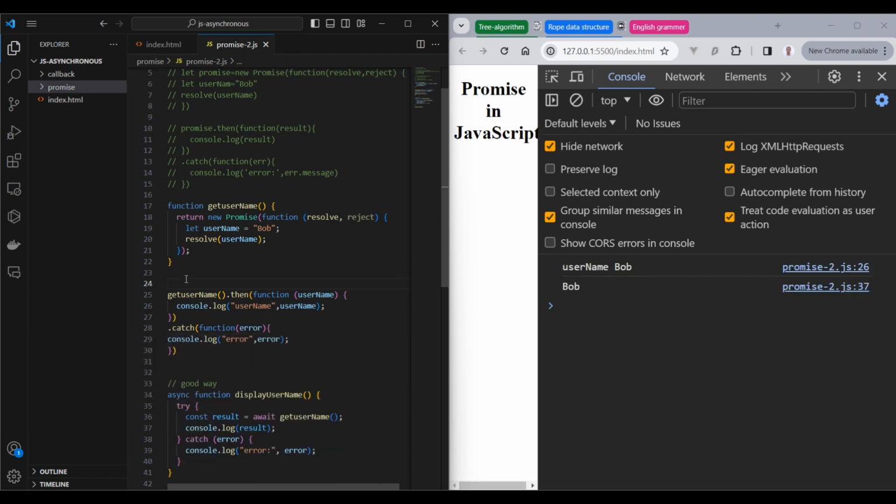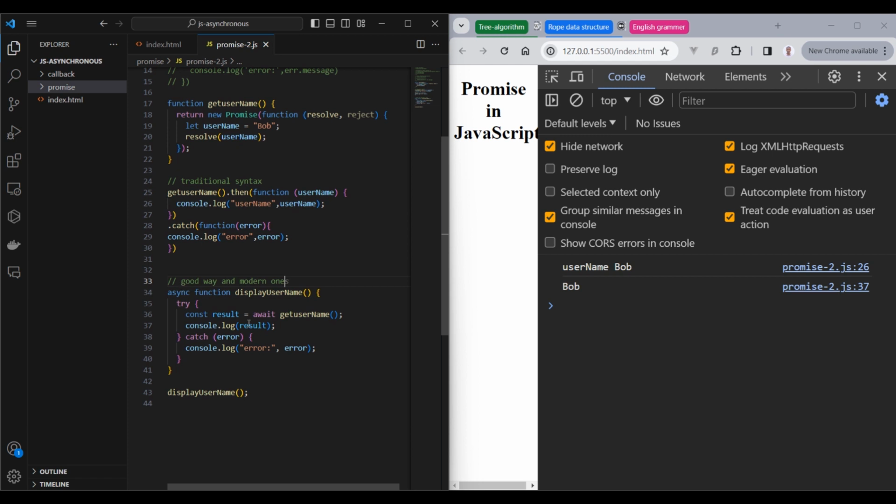This is, we can say, the bad way. No, I can say this is not a bad way, but it's kind of traditional syntax. This is the good way, a modern syntax using the async and await keywords.